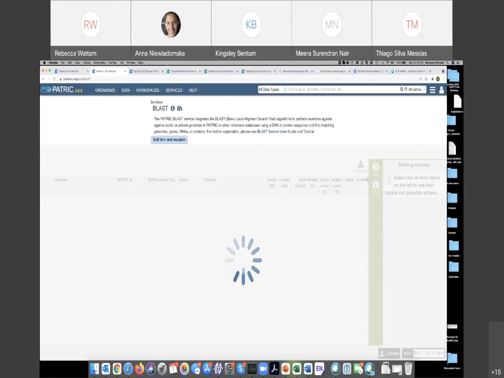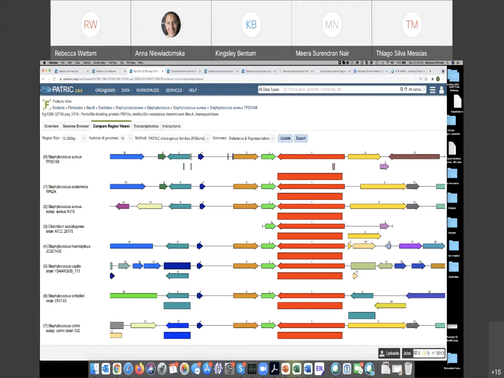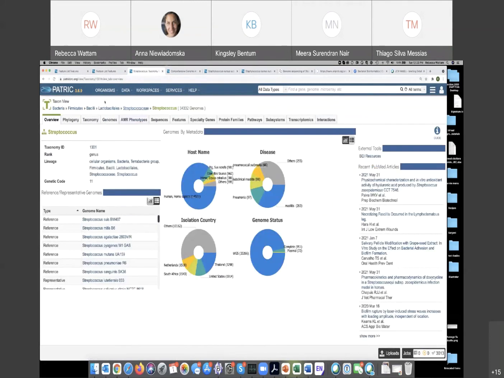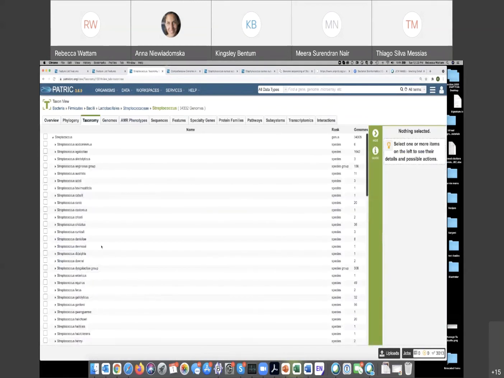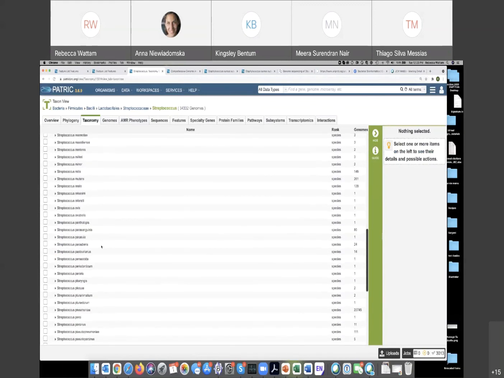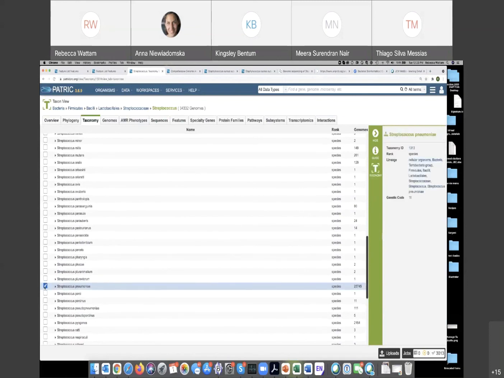While we're waiting, everybody likes to see this, and I often try to arrange the little bubble there, the little spinning globe, a spin within a spin. But rather than mesmerize you with that, I want to show you quickly how to create a genome group. So I could go into organisms, Streptococcus. These are for the major pathogen groups. Go into the taxonomy. And you can all watch this. It'll be available. So I know I'm blowing through things, but you can watch it in very agonizingly slow detail later.